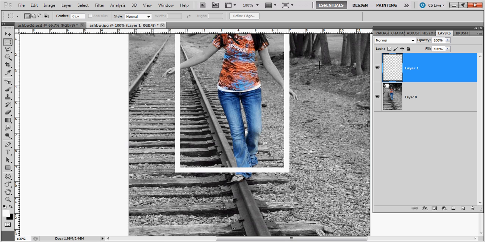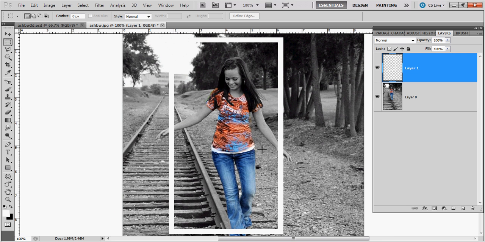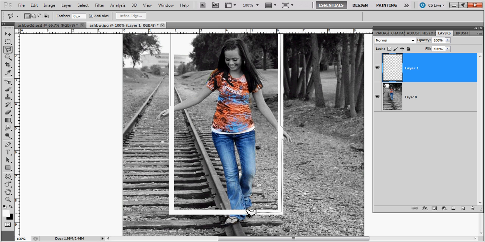Now we can zoom in a little bit. Control with your plus key. And by holding down the space bar, it'll bring up your hand tool and you can move the image wherever you like. So first thing we want to do is use our Polygon Lasso tool. And you can start about right there, drag up to about the middle of the border, and we want to go around our hands. So make sure that you're not cutting off our hands. And don't cut off this first foot here either. We want to go around that.